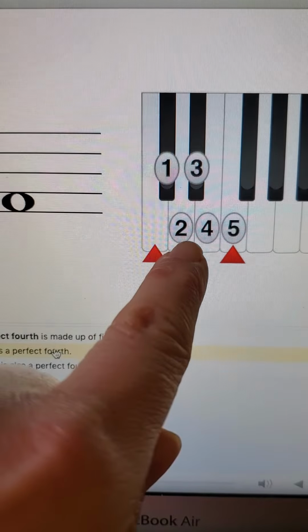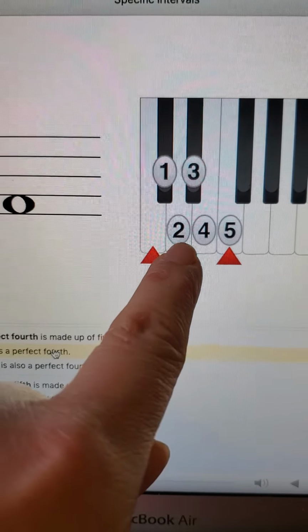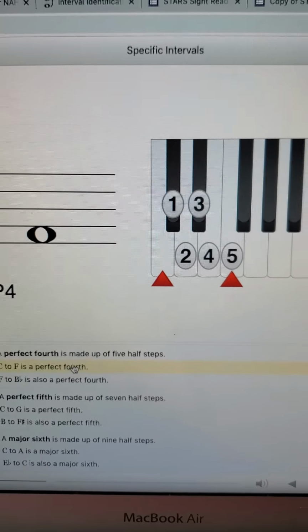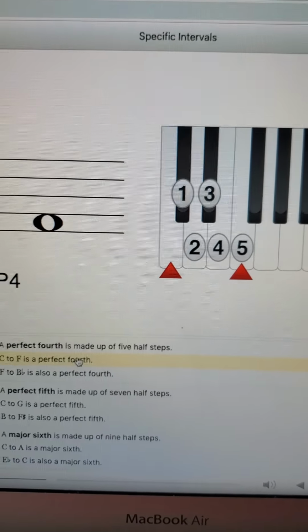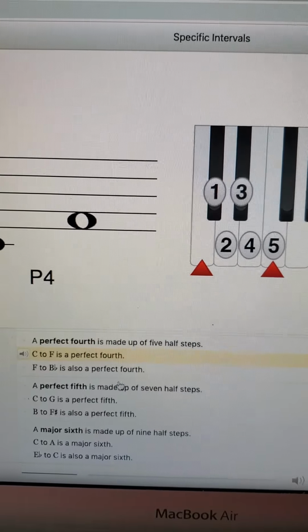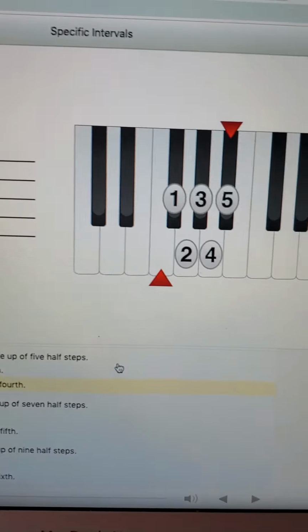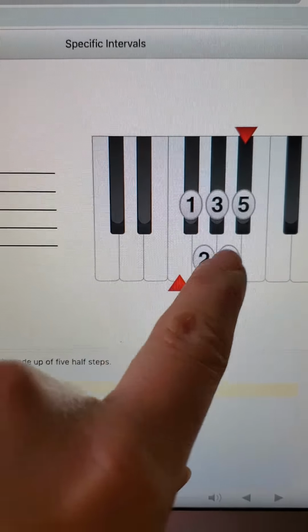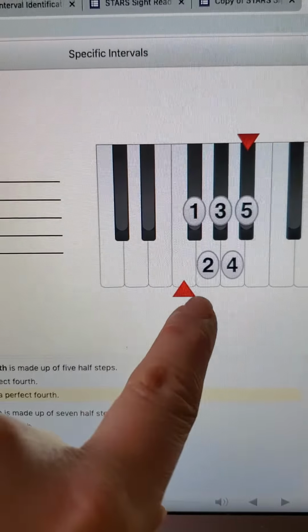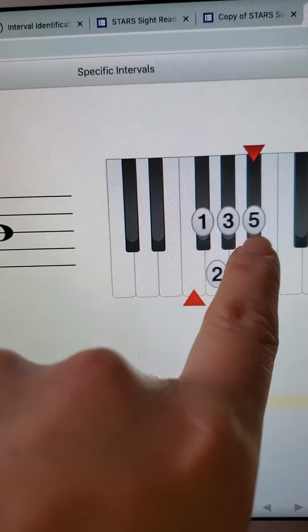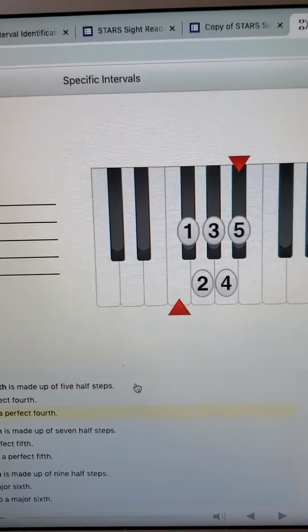If we were going to do D major, G is 4 steps up and is in the key signature. That's another way you can think of it. All right, so that's for our fourth. The other example they gave you is F to B flat. F major has a B flat in it. So F, G, A, B, that's 4 notes up, and it's going to be B flat because of the key signature.